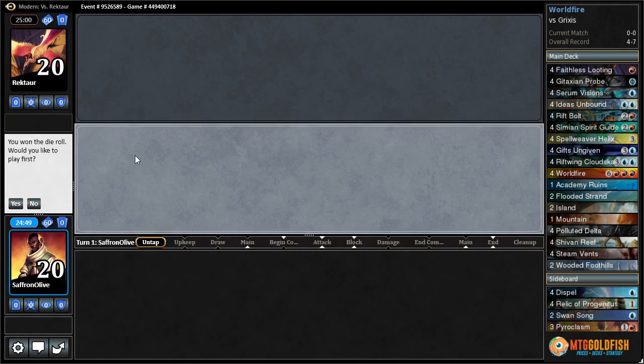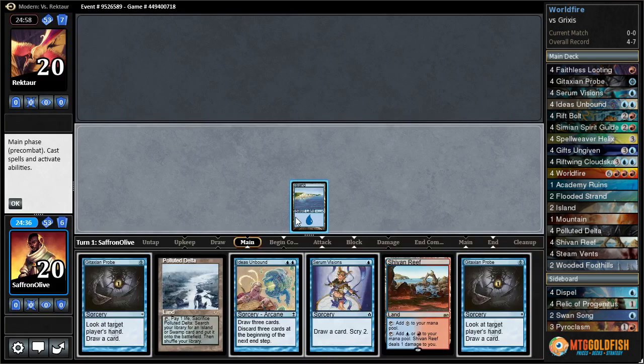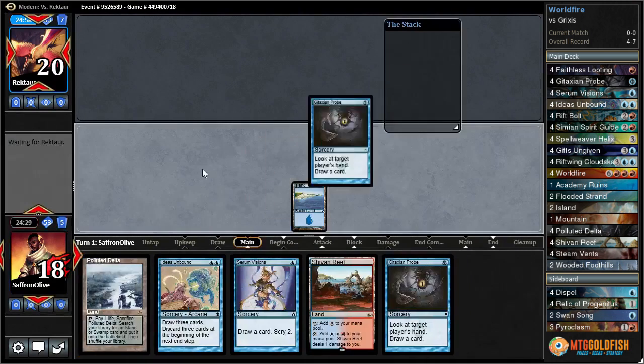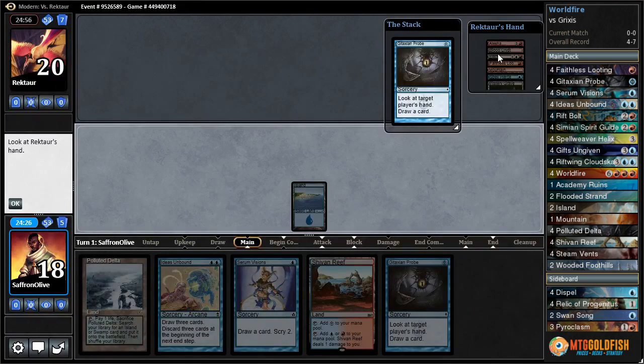Alright, against odds, Worldfire. Let's just lead on... Well, do we want to probe? Yeah, let's probe. Probe for 2 life. See what our opponent has going on over there. Ooh. Alicia, Electrolyze, Faithless Looting, Spell Pierce, and Lands.